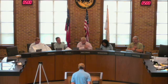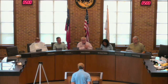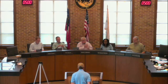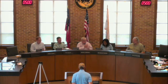Is this a new property? Did someone buy the property? No, the current owner, I believe, bought it maybe 4 or 5 years ago. He actually bought 2 pieces of property there. There was 6 acres and 4 acres. He's since combined those two to get to 10 acres. And he's doing quite a bit of improvements to the property and additions to the house and that sort of thing too. I've been on the property. It's beautiful property. Yeah. It's going to be a nice improvement.